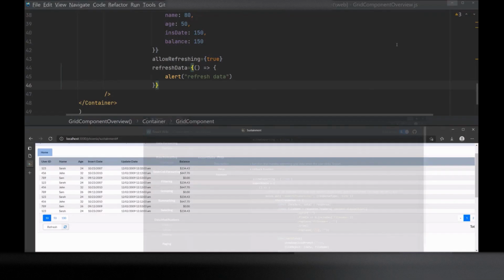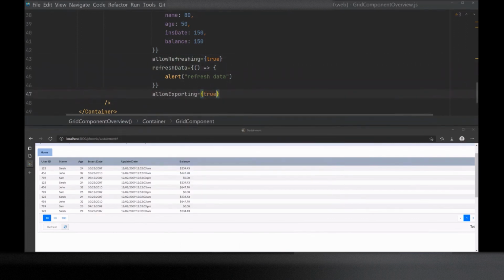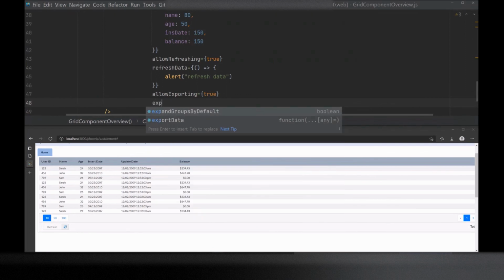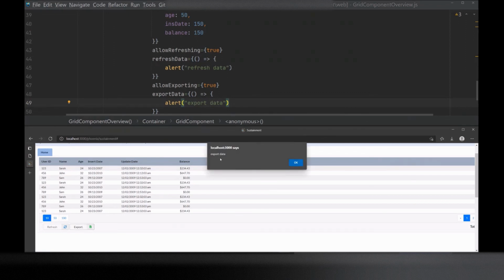So if we go ahead and allow exporting, export data, provide another callback function, you'll see that this export button now shows up right here, and it calls our callback function.